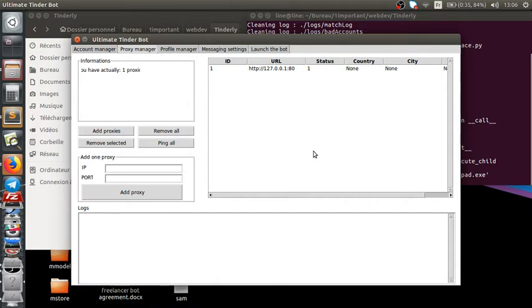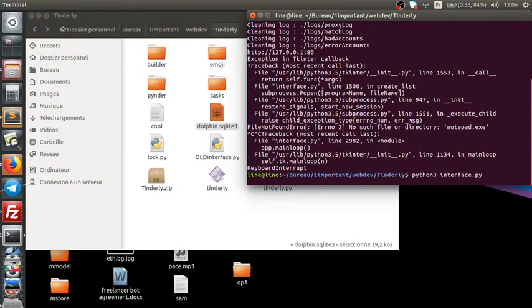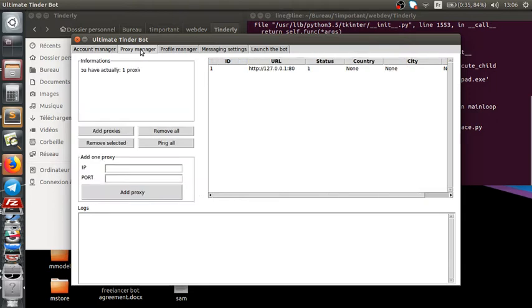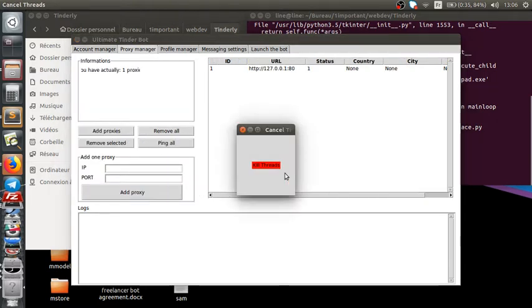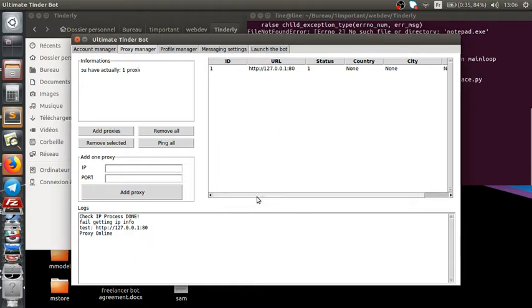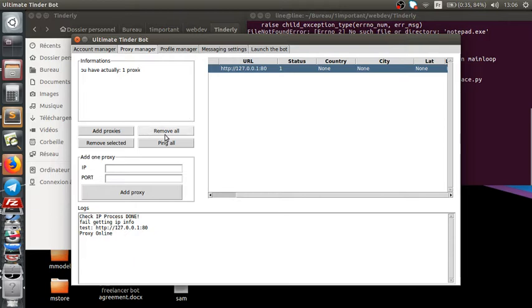You can ping, one second. You can ping all the IP, which mostly get all the data. Cannot get data of this one. In fact, it's not the correct IP, sorry.